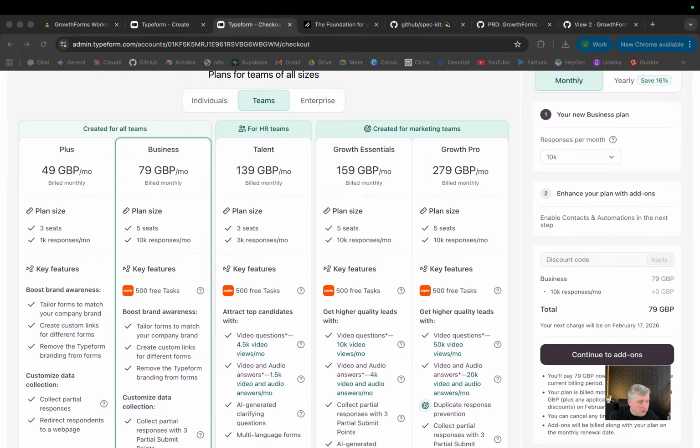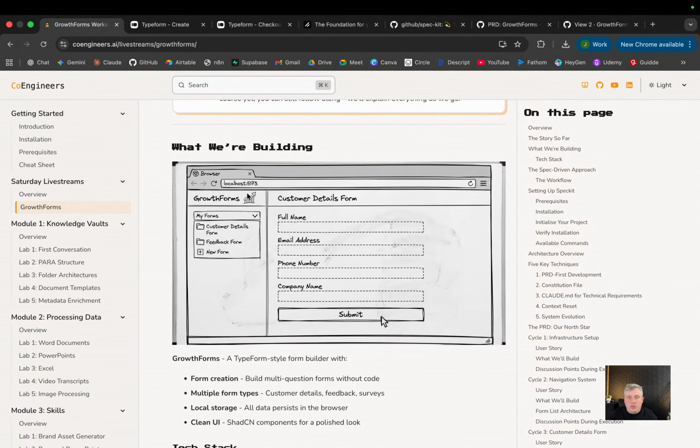So if we go back to the overall thing that we're going to be building, here is the wireframe of what we're going to be creating today. I built these wireframes using Nano Banana Pro. If no one's used that model, it's absolutely incredible. This is a low fidelity wireframe, but you can go all the way up to really high fidelity. Typically, from that data model we built last week, you can build really interesting things off of it.